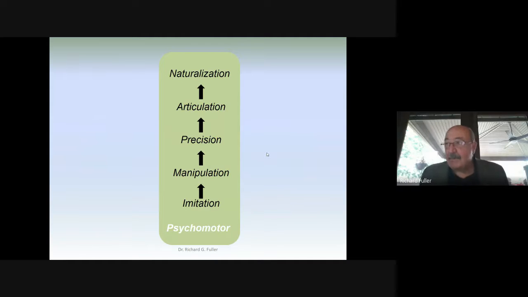When we came back from the first session, she began to manipulate and put different things together. And if you think about it, there's a precision and an articulation that happens where you're putting certain aspects of the skills together. Braking and gassing and steering and turn signaling, it all becomes this beautiful array of things, this ballet of putting stuff together to make the car go where you want and get there safely.